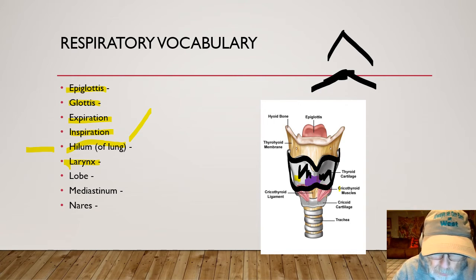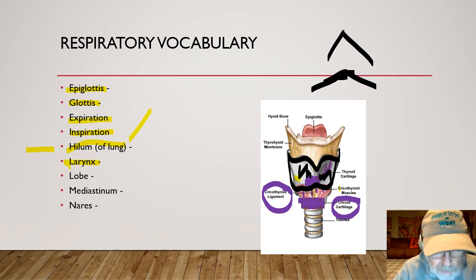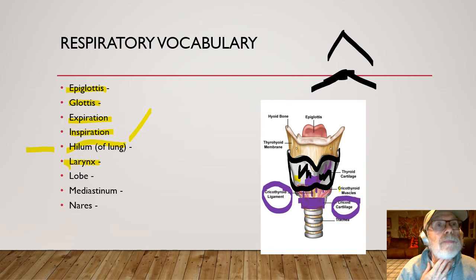Now below that is another membrane, which is called the cricoid cartilage. Okay, another cartilage. And there's a membrane which is called the cricothyroid membrane, which is between the thyroid cartilage and the cricoid cartilage. If you feel your neck, you feel that thyroid cartilage. And you keep coming straight down the middle, and you're going to feel a little gap that goes sideways, right about here. And that's that cricothyroid membrane. And you're going to feel another ring right below that, and that's your cricoid cartilage.